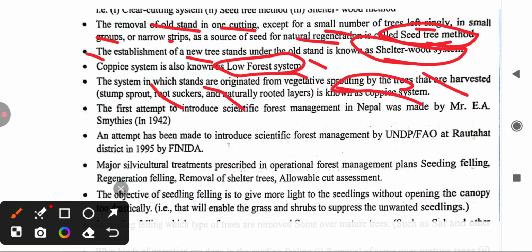The first attempt to introduce scientific forest management in Nepal was made by M. R. A. Smith, in 1942.